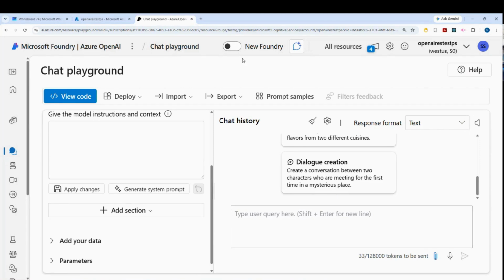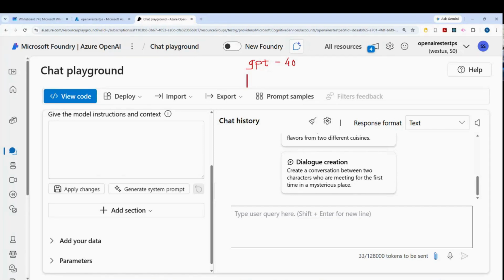So let me give you an idea of the cost structure. The cost structure follows a pay as you go model, meaning that depending upon the work that you do, you will be charged that much money. If you do less work, you will be charged less. If you do more work, you will be charged more. So if I talk about a model like GPT-4o, what is the cost of interacting with this model? The cost is as follows.